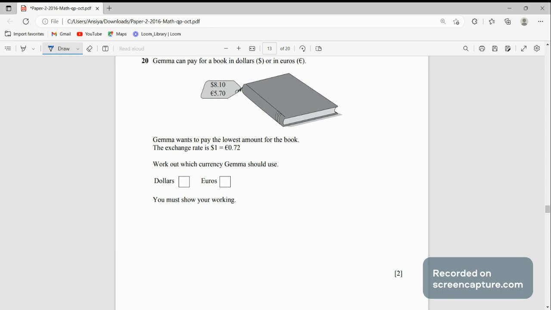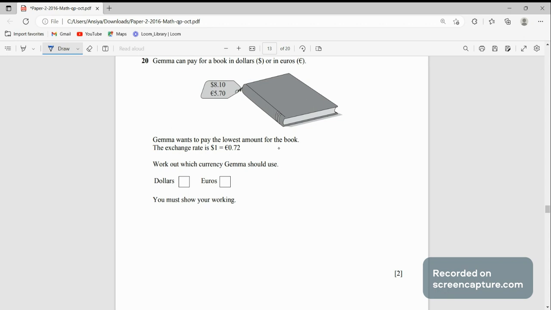Suppose we are in Oman. Okay, I will tell you my example. See, I am from India. So the currency we are using in India is rupees. Okay, but I am in Oman right now, right? So for a book, if I know in Oman it is 8 riyal, but in Indian rupee the book costs only 5 rupees. So 5 rupees is very less for me. So I am choosing the less currency, means I am choosing the less value, like that. Okay, here two currencies are given, dollar and euro, and they both are not same. $1 means it is only 0.72 euros, so dollar is high here.